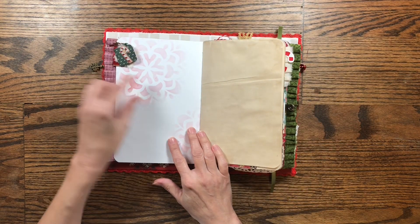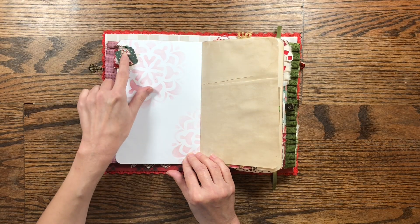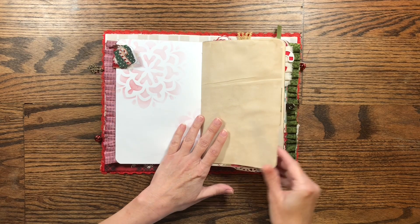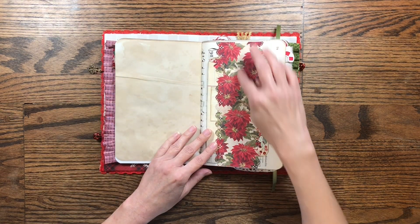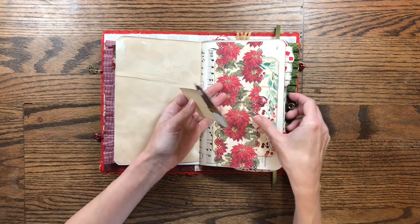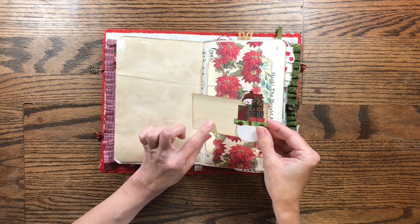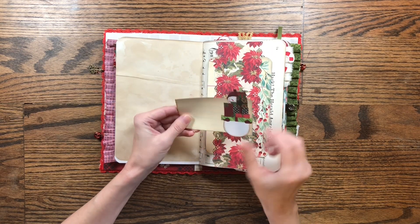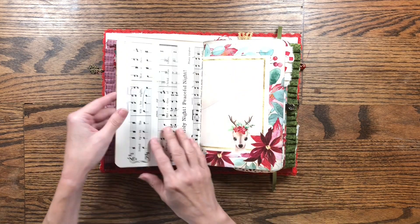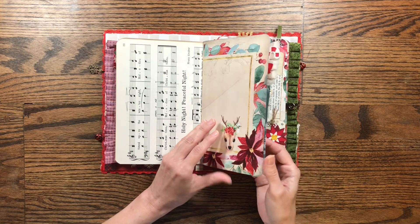On this page — just a page from the kit — I've added a cluster with ribbon and fabric, a little poinsettia die-cut, and on this side I've stenciled it with red ink. I added a little German spot flip-out with a dimensional candy cane sticker, fabric underneath, and a piece of coffee dot paper. On this next page it's Christmas music, and I've added a belly band with two little journaling cards — one is a page from the kit printed on cardstock.